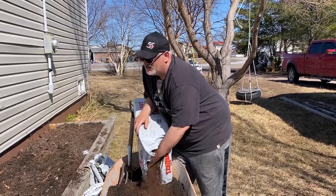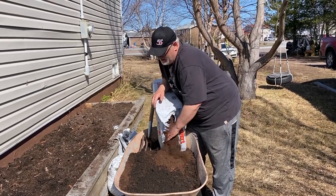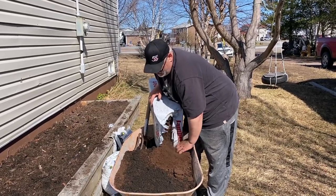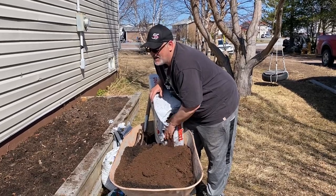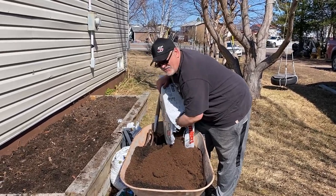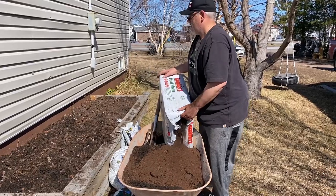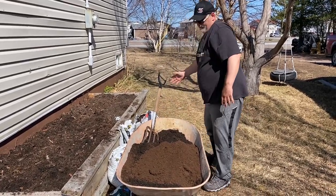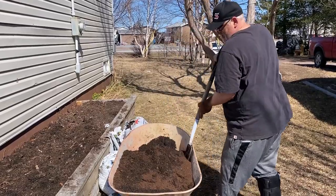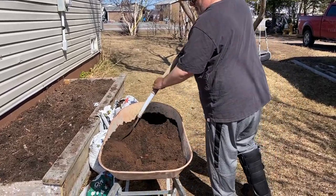I'm mixing this up. What are you doing now then? So there's a bag of black topsoil, a bag of cow manure, and now I want to try to make it a little bit more aerated with some peat moss. Okay. Peat is wonderful for your garden. It's acidic, so it keeps your pH down, and it's a natural way to keep the pH down. I'm not going to use a whole lot, just enough to aerate the soil a little. And then you turn it. Looks like some good looking soil there now, Bobby. Looks wonderful.